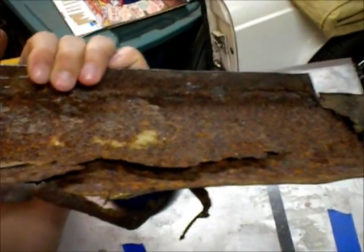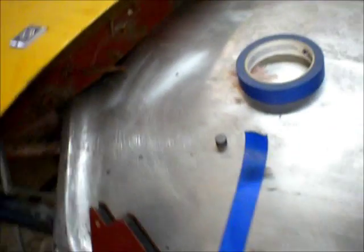And a couple of guys had asked, you know, here's the old Fender that I cut out. I forget who it was, but here's the bottom of it. So yeah, it was pretty much shot. That's why I got rid of it.